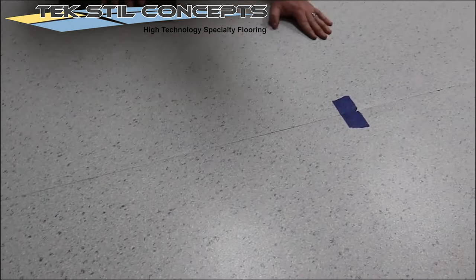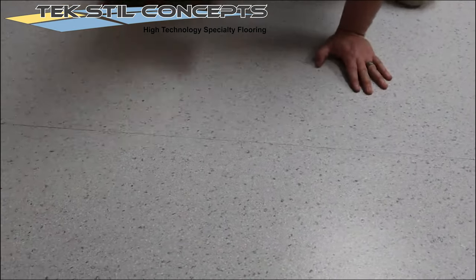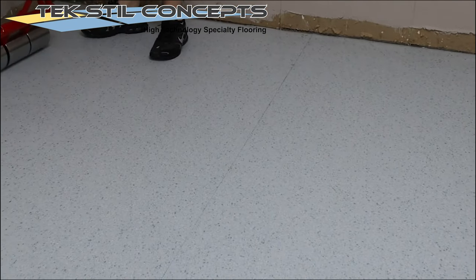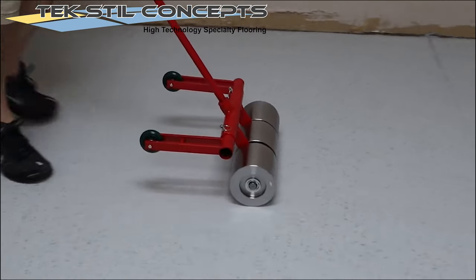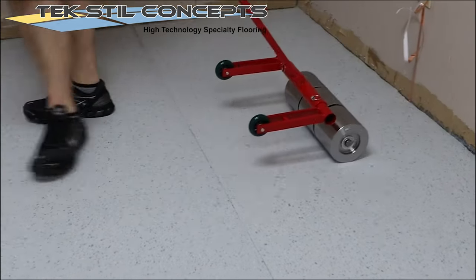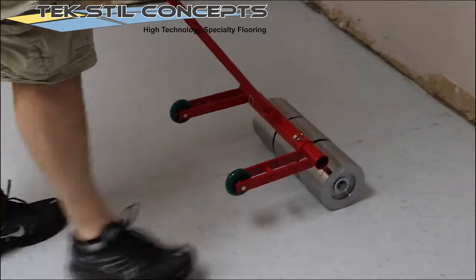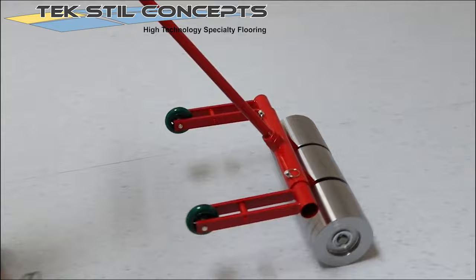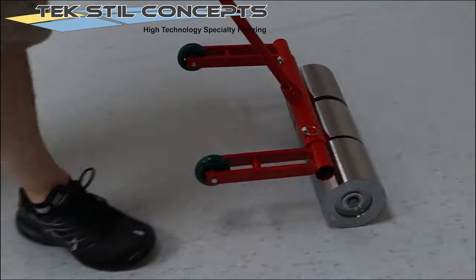Using a smoother, rub across the width of the material to remove any air bubbles. Immediately roll across the width of the floor using a 100-pound roller. Then, roll the length of the room using the 100-pound roller. After approximately 20 minutes, the rolling process must be repeated to confirm a good, strong bond. Now, repeat the process for the other side of the room.